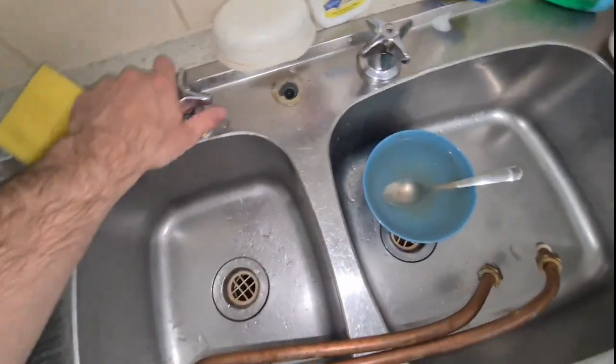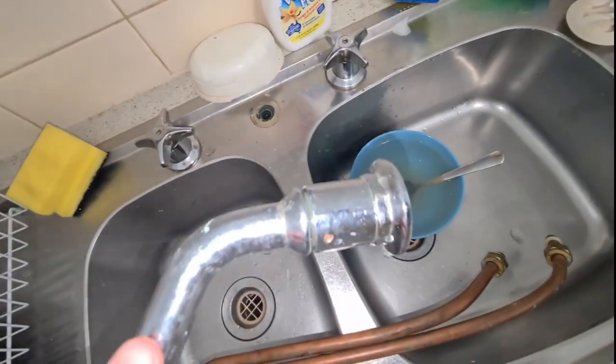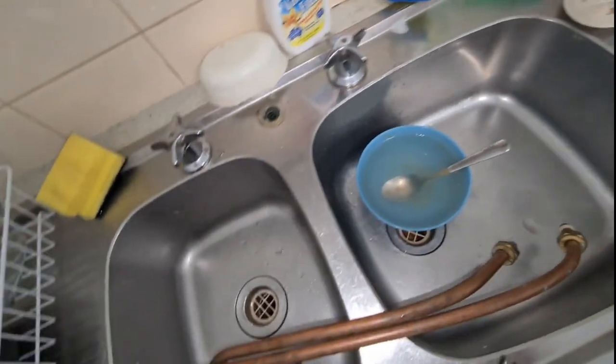Okay, so this middle tap is off, this one's off. Basically, I just unscrewed from here and then it just came straight off.